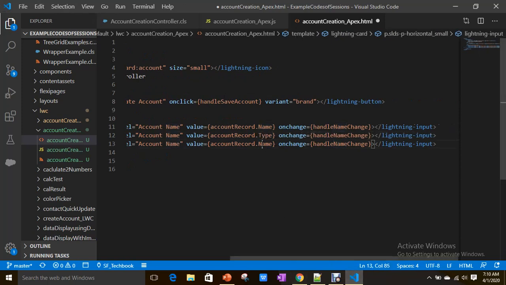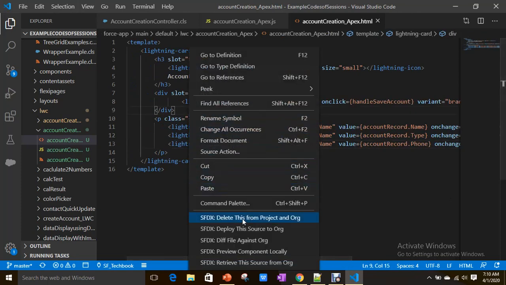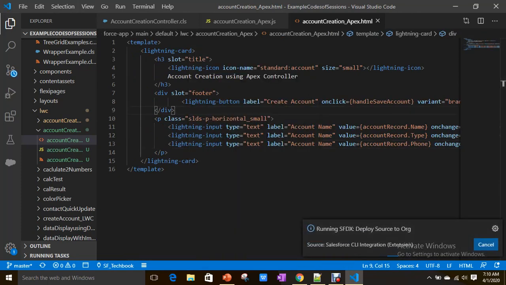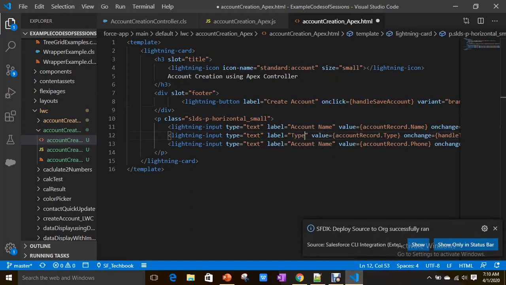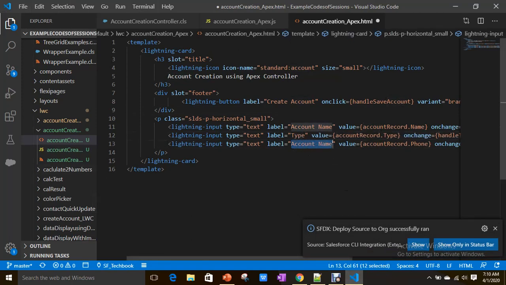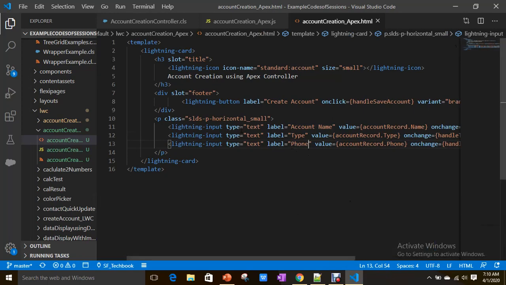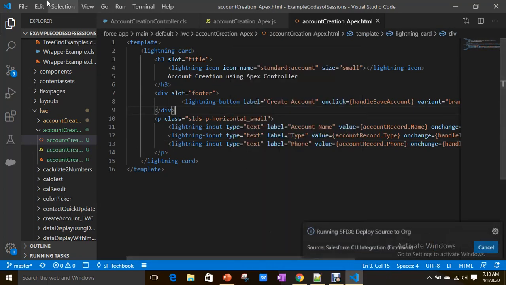Type, phone, handleTypeChange, handlePhoneChange. And labels, type and phone. Save.